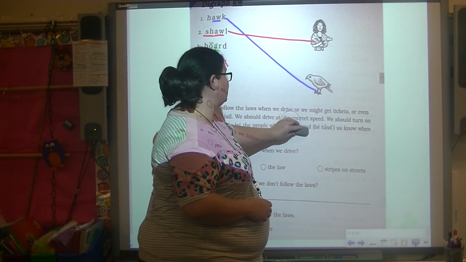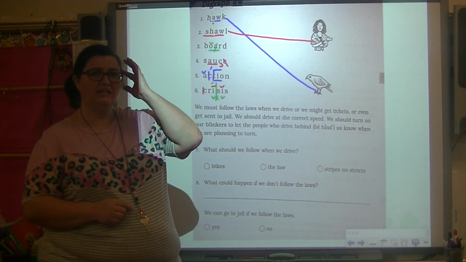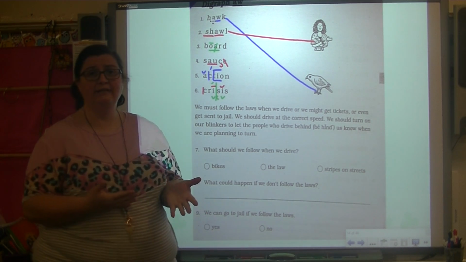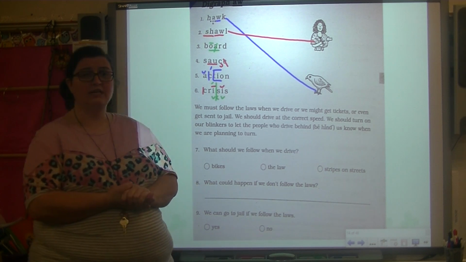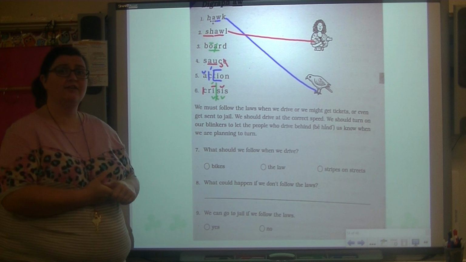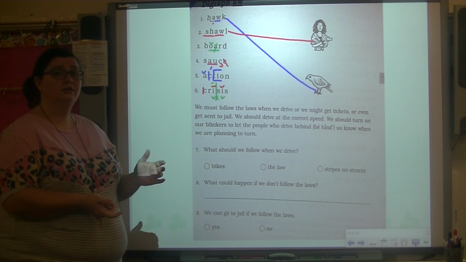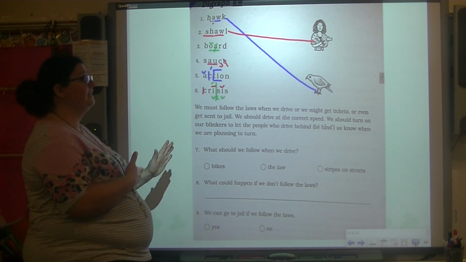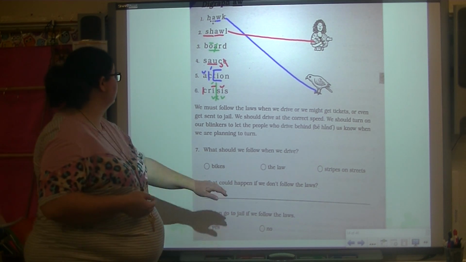Alright, now it's hard for me to see with all that on there, so I'm going to erase it so I can see. That word is correct. What does it mean to be correct? Right. Alright, so correct means right. So maybe that'll help me understand before I even get started. Alright, let's go back and read now. If you have any other words, when you're reading, do that too. If you have more than one, do all of them you have. Make sure you understand them and then read, okay? That's what good readers do.